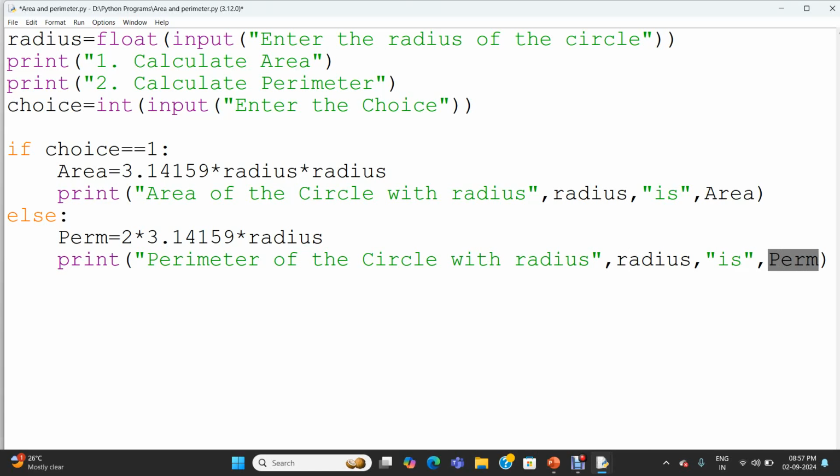So perimeter of the circle with radius, the radius value will be displayed followed by the string is, and prm is the variable which holds the perimeter value. Otherwise, perimeter will get calculated and result is displayed.